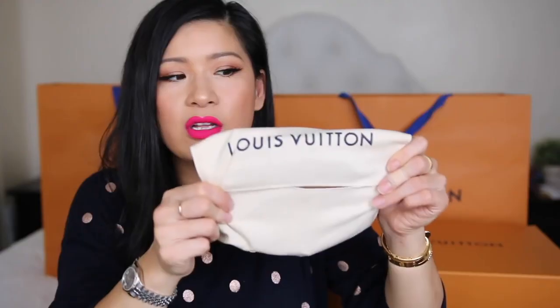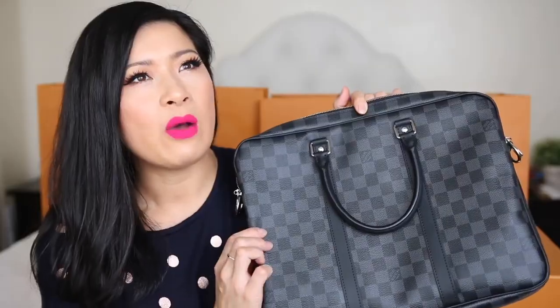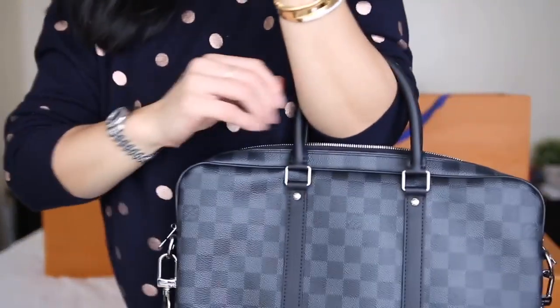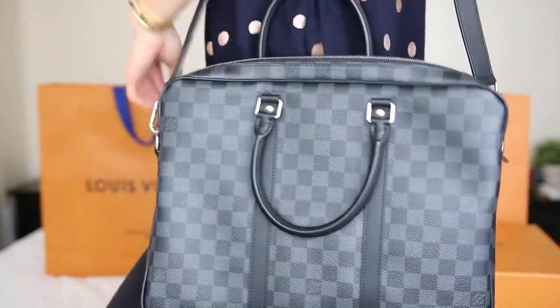This matches his watch and belt. Inside there's a Louis Vuitton leather strap — made in Spain. Inside you get two pockets with a flap, the date code, and on one side you can put an iPad or a smaller laptop. There's also a little dust bag for keys inside. He was originally planning to get the Damier Ebene but it stood out too much. He paid about 1,925 Australian dollars after conversion.